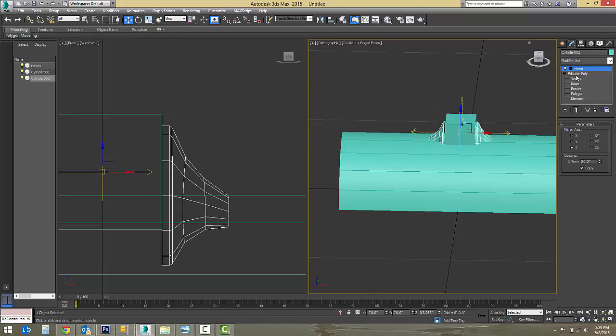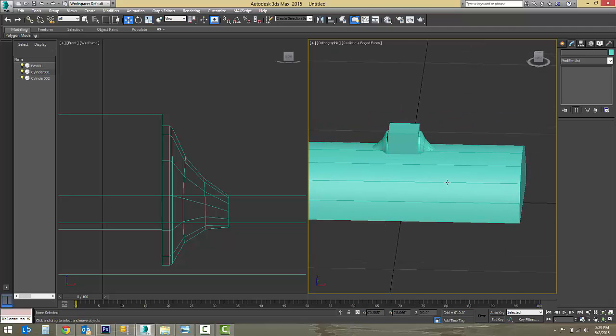And likewise, if we wanted to edit how far the mirror center was, we just take this plus mark and select it, and then it allows us our sub-object of that, and then we can just move the mirror point over. Control Z to go back, deselect that, and wrap it up.